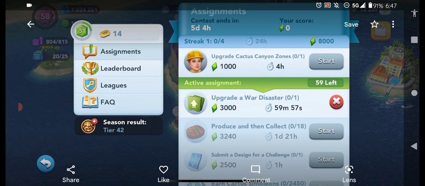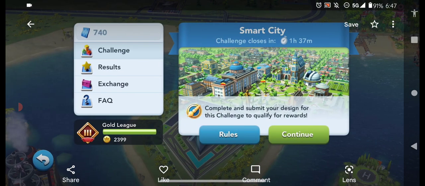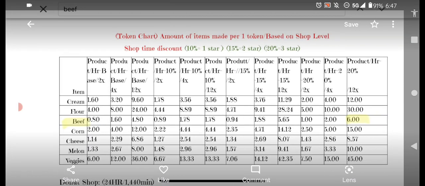Now, I'm assuming that what she's trying to tell me with this is that it was going to take too long for the beef to prep, for her to be able to submit the design challenge. So she proceeded on with the upgrade war disaster, which was correct under these circumstances. I'm explaining it to you this way because had this not been here, that would have been a mistake. You guys watch these videos and you probably would have thought, okay, that's the right choice under this circumstance, so it must be the right choice under all circumstances.